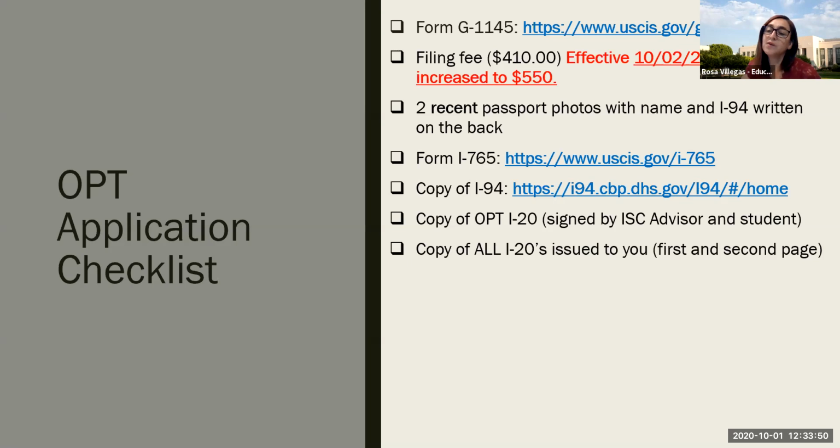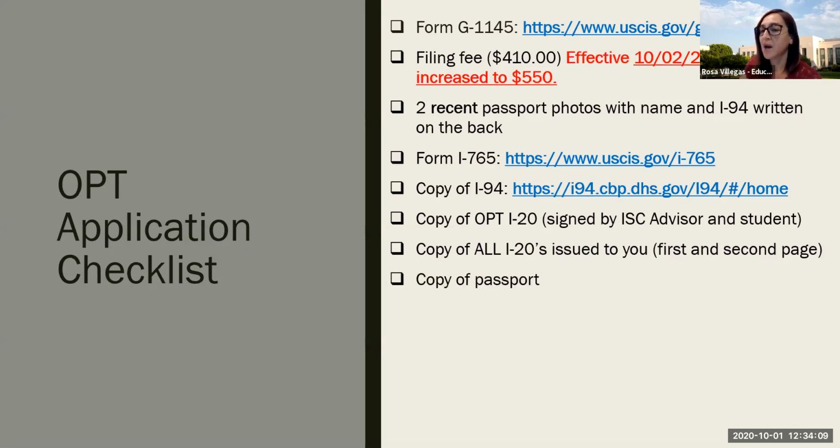Even though in the future you transfer to the university, you transfer to UCLA and UCLA gives you a new I-20, put away PCC's I-20 because you may need it in the future. And then your UCLA I-20 will be the most current one that you use.